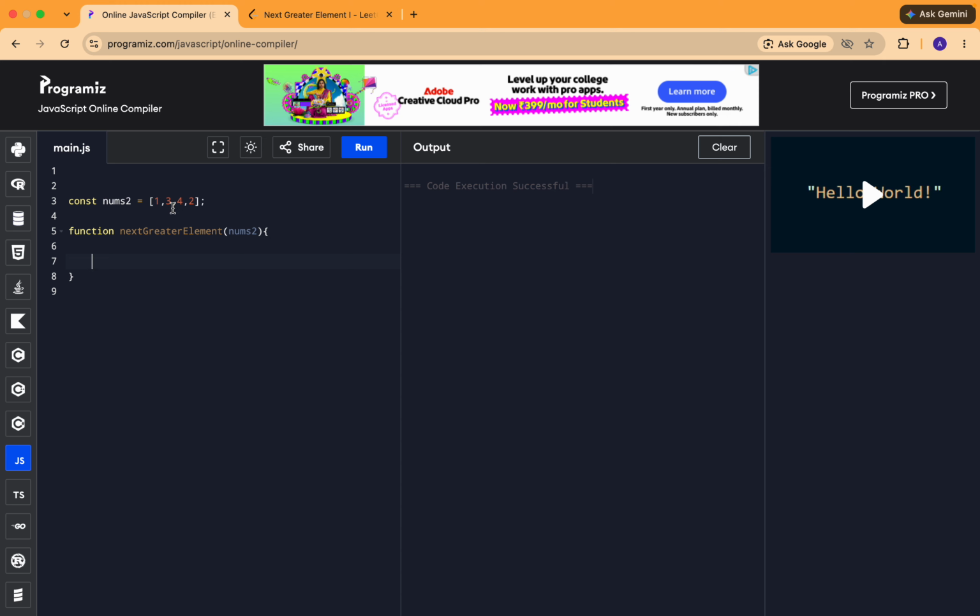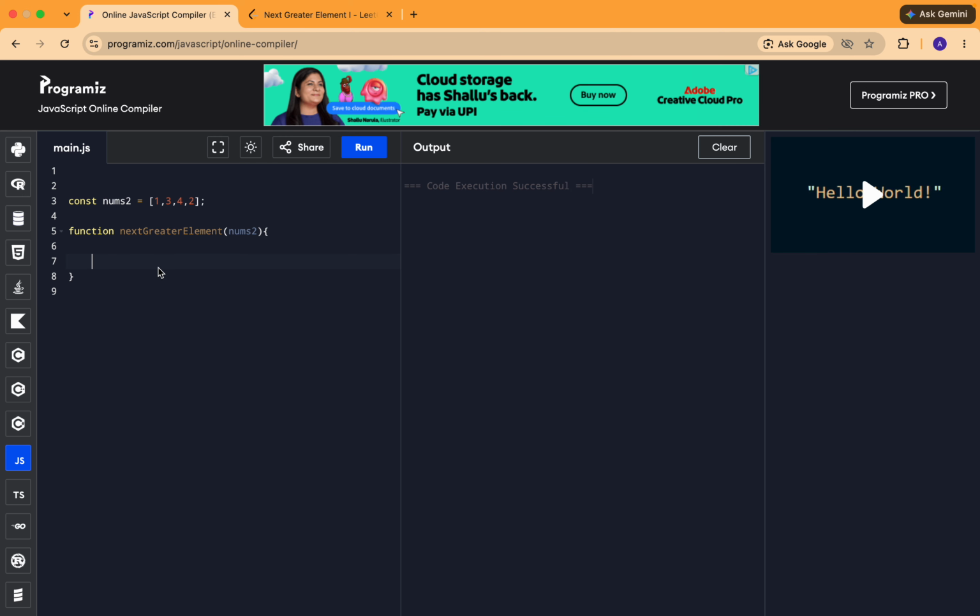For 3, it will find 4. For 4 there is nothing, so in this place we assign the value -1. Again, for 2 at that point there is nothing, so again we assign -1. For this we traverse every element one by one.